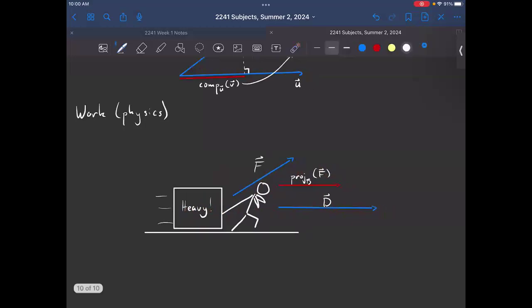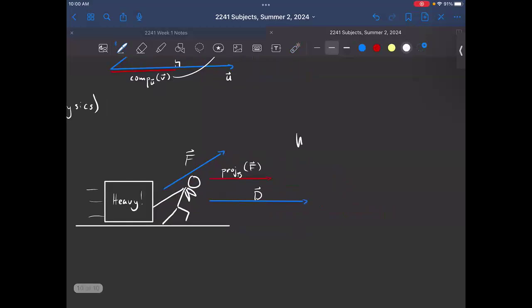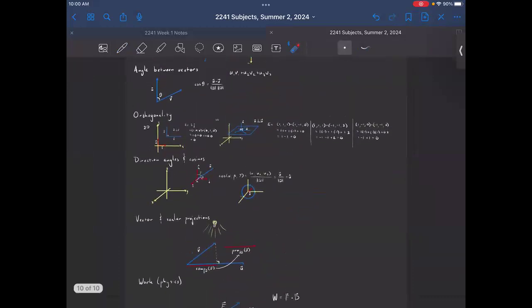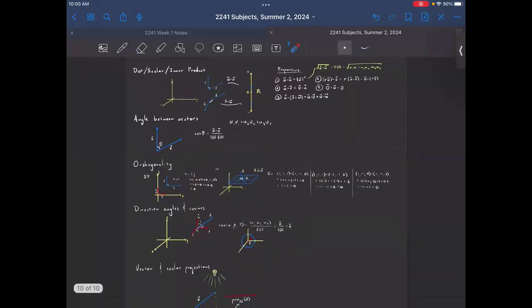And thus, the work here is just sort of a measure of how much that force that you're exerting is getting what it wants. All right, its goal is to move this box in the same direction. It's getting some of that, because this displacement is also sort of in the same direction as F, but not quite. There's a non-zero angle between the two. Okay, and that is it for the terms, and in the next video, we will cover examples.